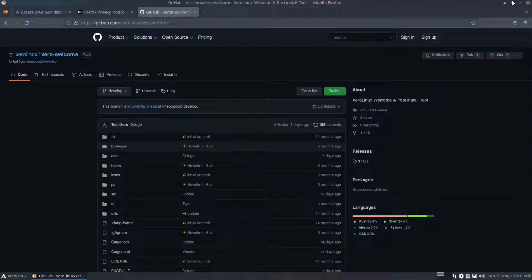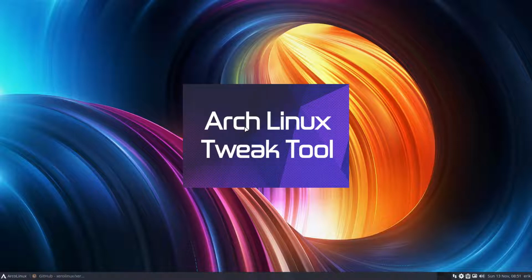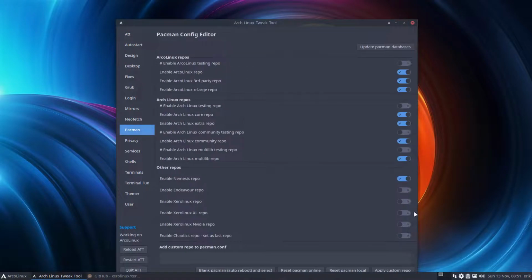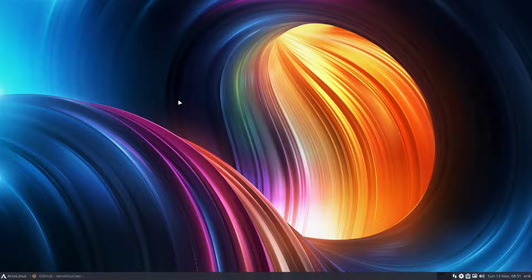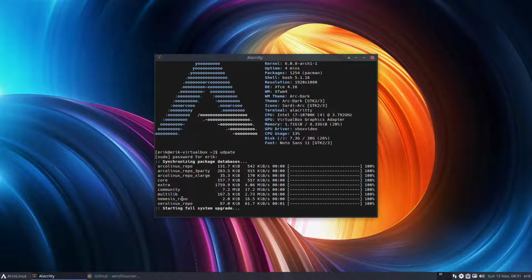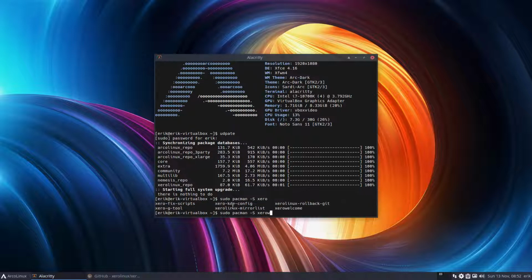Now, since this is a spin-off, xerowelcome, and since we work closely together, it's actually in your ArcoLinux Suite tool. It is. So what are we talking about? What's this welcome thing? So we go to Pacman and we tell Pacman, you know what? Add the xerowelcome repo. Done. And then if you do a Ctrl-Alt-T and you update, then you get an extra line. It says xerowelcome repo sudo pacman -s xerowelcome. That's the name.